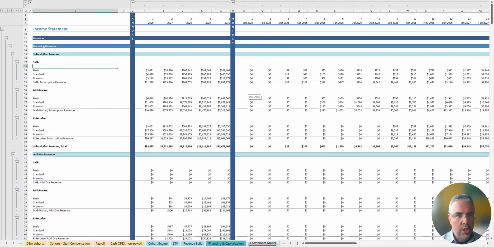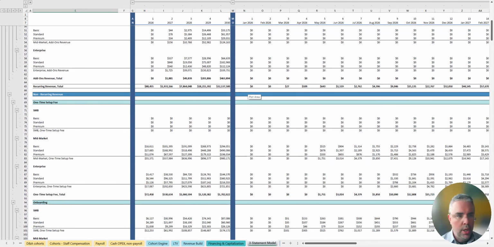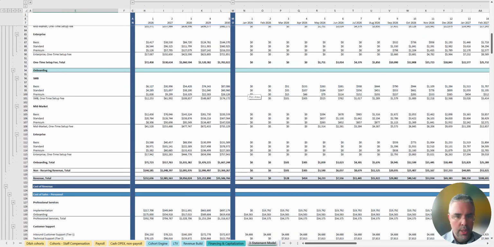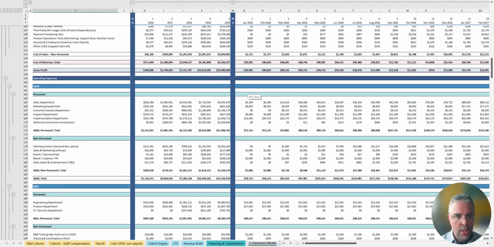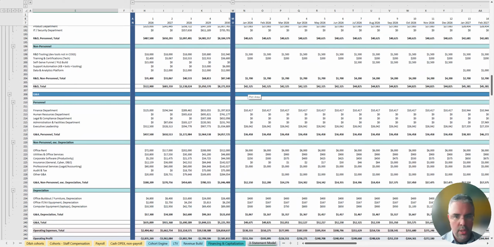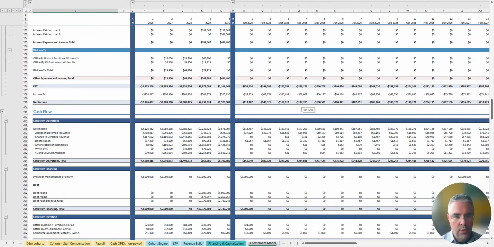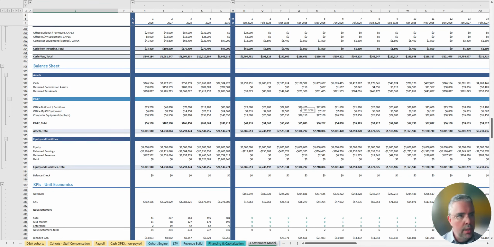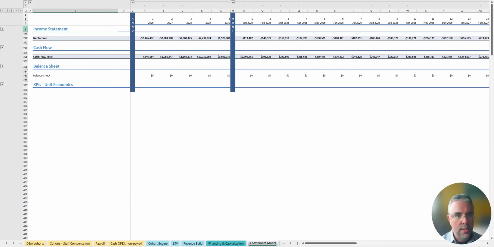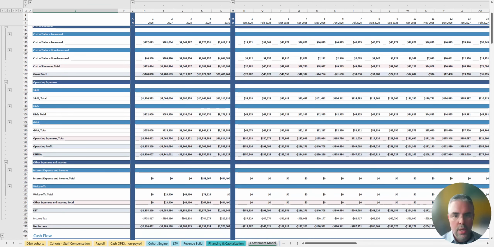Every proper financial model needs to have a three-statement model, which is the pro forma of the income statement, cash flow, and the balance sheet. So I usually place them in one sheet of Excel because it's much easier to analyze and to trace everything that is going on in there. Right now, I'm showing you the most detailed view of this entire sheet. However, I can use the grouping feature in here and I can raise the level of aggregation to a higher level if I want to quickly see any of the more, let's say, aggregated information.